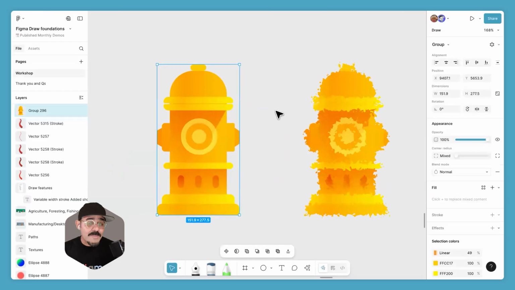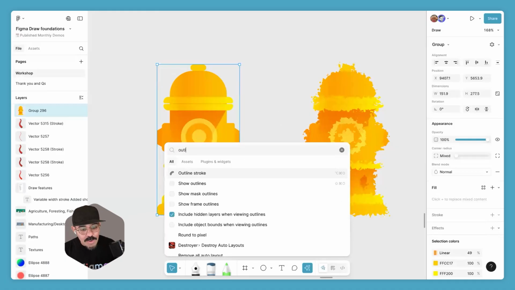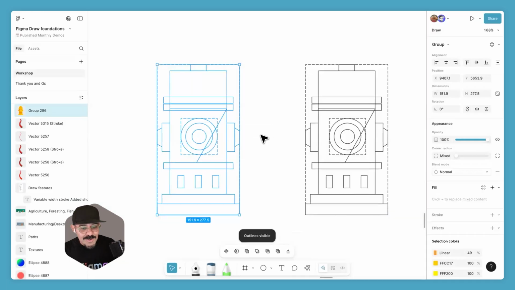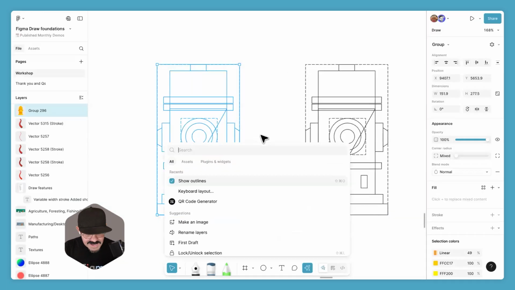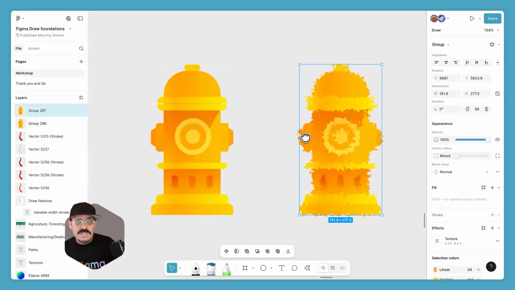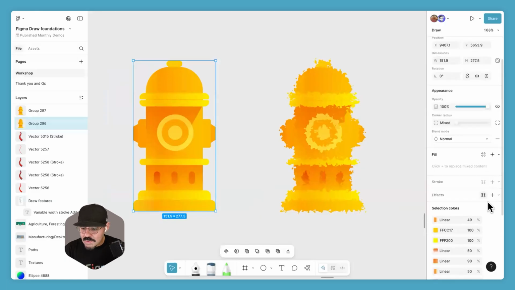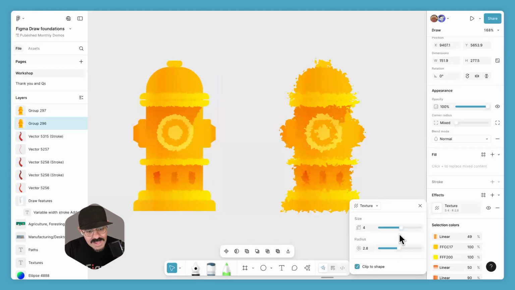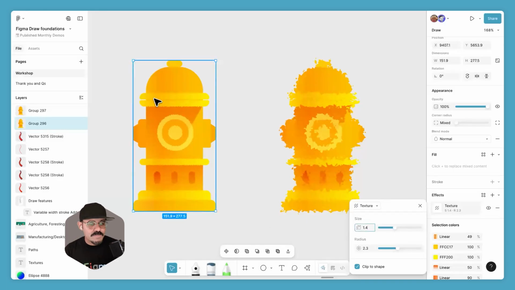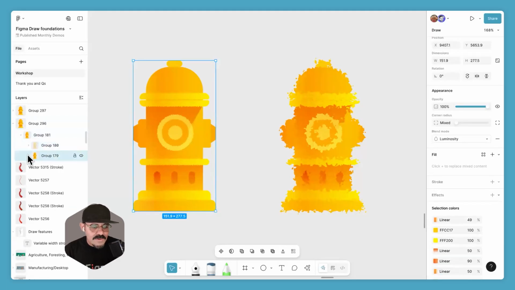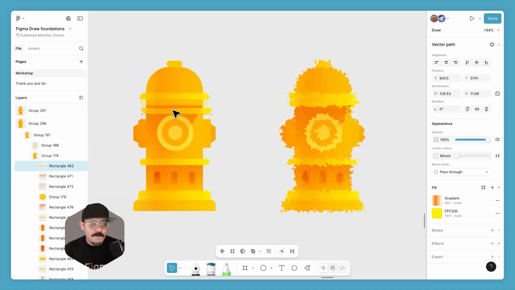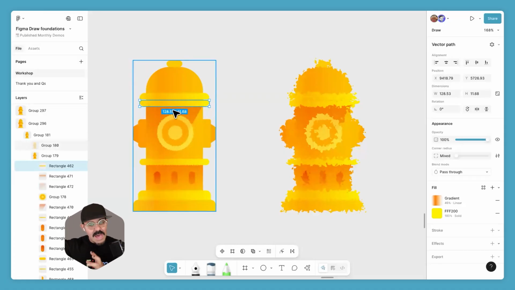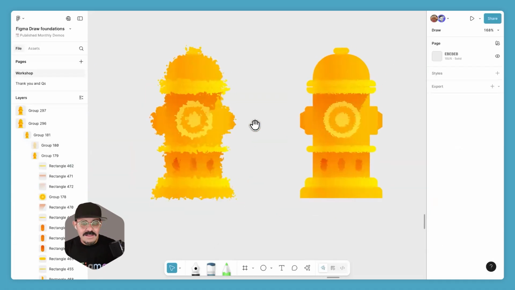So same thing here. If I have this graphic, I'm going to press Command Y, Control Y. Actually, I don't know what it is on Windows. I'm going to type Command K and say outline, show outlines, right? Show outlines shows you the outlines of the graphic. So if I press Command K and then turn off show outlines, I can see that there. So if I was to apply the texture to this, there we go, texture. If I want it only to apply to the inside, I click clip to shape. And then here, I can give more of that personality and that texture to whatever is inside of that group. So we actually have a multitude of different shapes and such that comprise this. But because I'm applying the texture to the outside most group, everything that's inside of it and then clipped will get that texture.